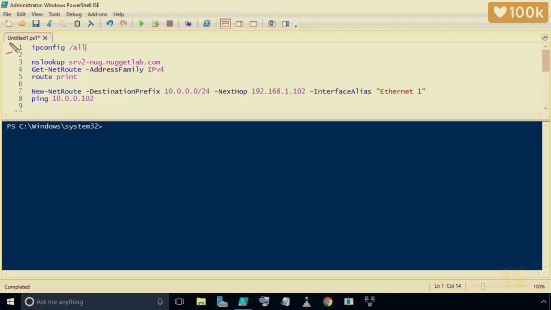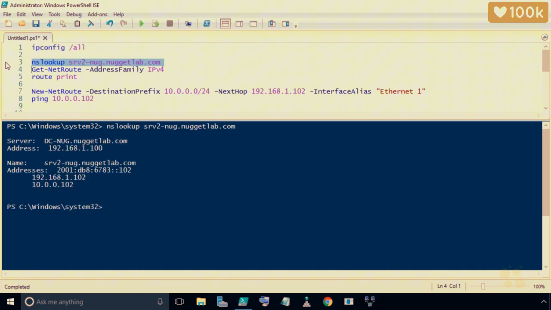So here in the local tab for the local machine and with administrator rights, let's go ahead and launch NSLookup just to see what DNS serves back to us regarding the IP address or addresses for server 2. So at the NSLookup command resolving server 2, let's go ahead and press F8 to execute that. And sure enough, it's giving us back both of them, and hopefully our client would be smart enough to go to the one that's on the local subnet. So it's in the off chance that our computer tries to connect to the 10.0.0.102, which is going to cause us grief.